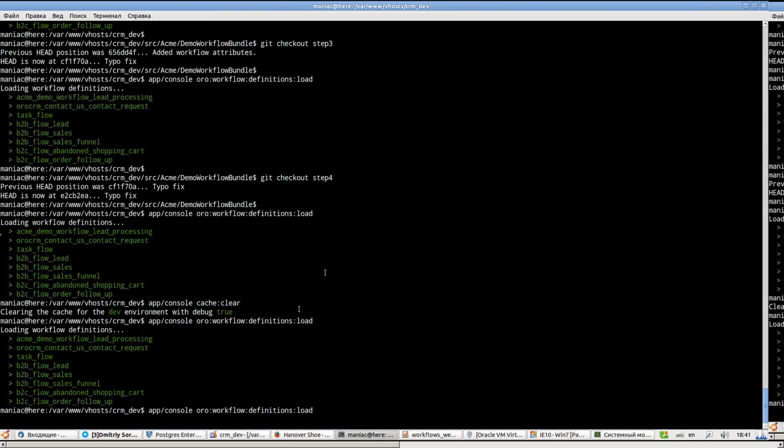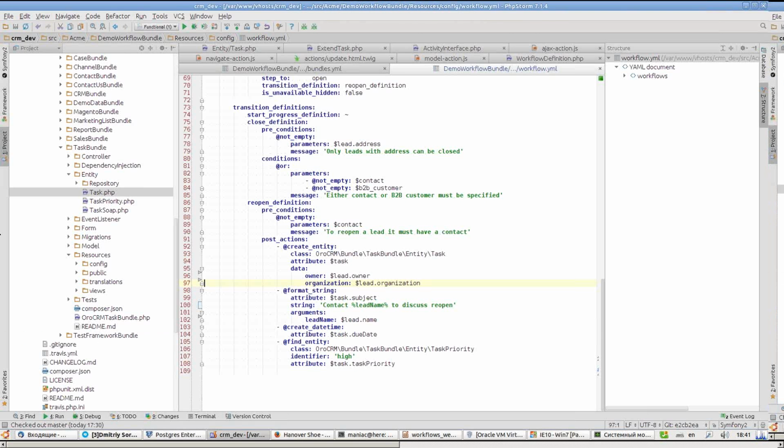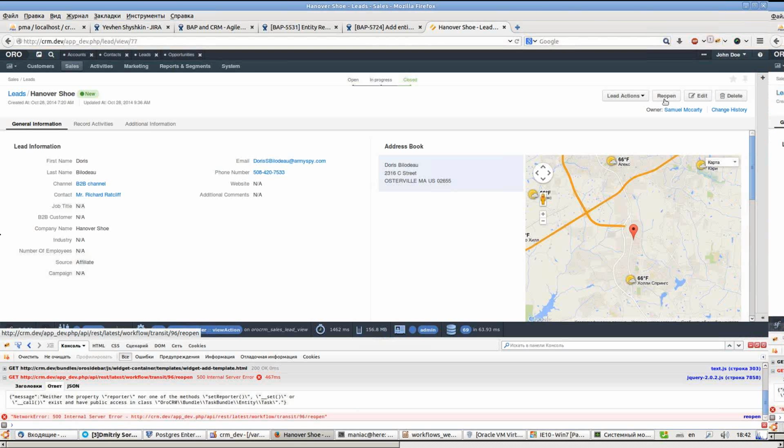So basically what I'm doing now is modifying the parameters of the actions I have created before. I have removed contact, I have removed reporter because these fields are no longer available in task, and I have altered the format string action to pass only the lead name here.